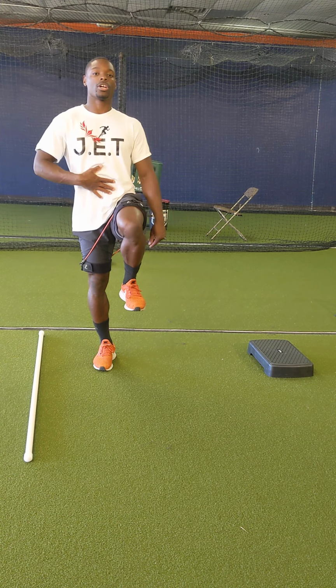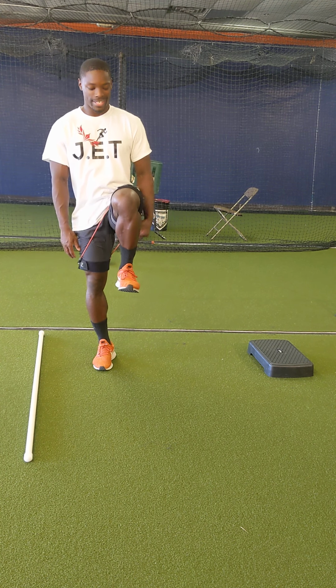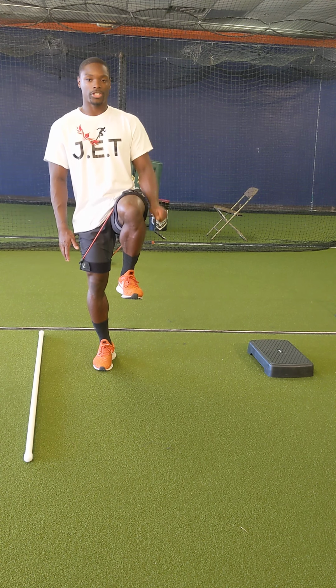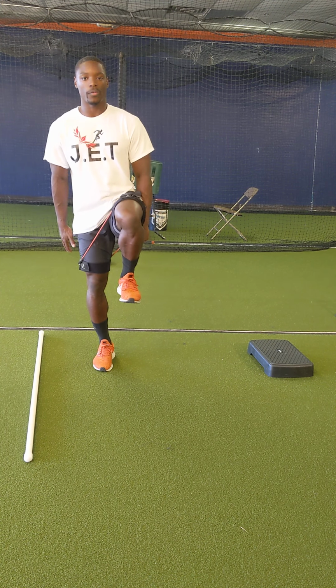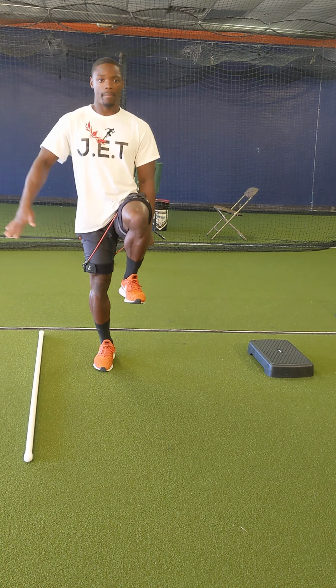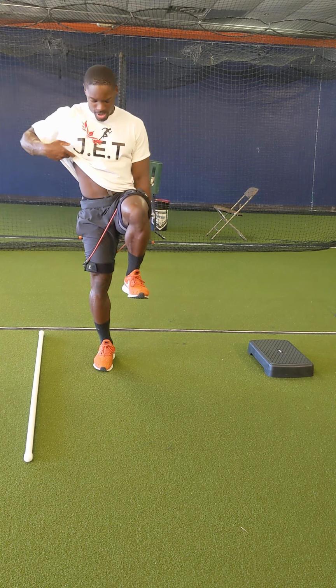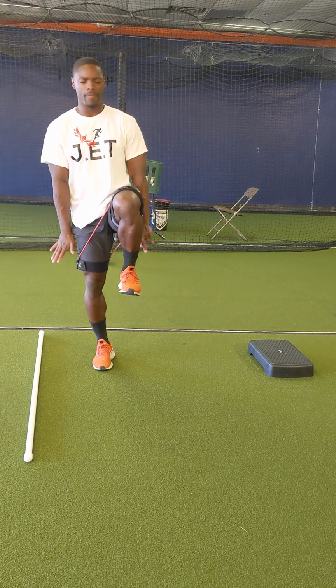Full hip extension here, core nice and tight. Get this knee up. I got my calf to my hamstring so I can get the hip flexion over here. And I'm just going to hold it for about 20 seconds, right? Making sure I squeeze, try to keep this leg in full hip extension. Keep this leg in full hip flexion.